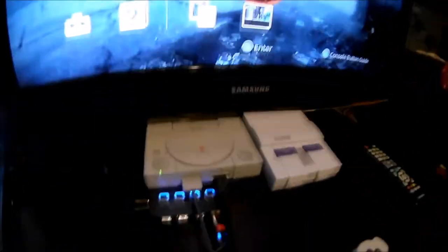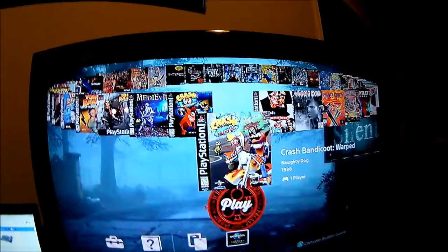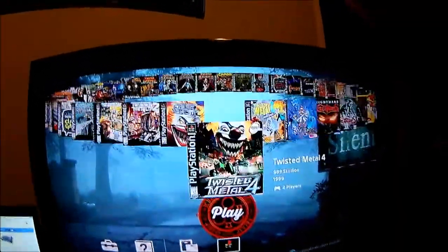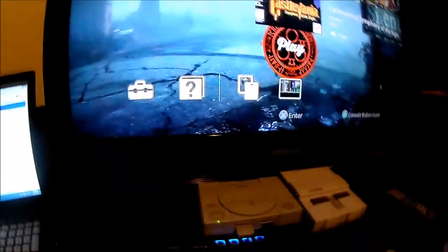And yeah. Plus, the games that come on it are still on there. If you turn off the unit, take out the thumb drive, and then turn the unit on, it boots up into its normal program and loads the regular games. Matter of fact, I'll do it right now.